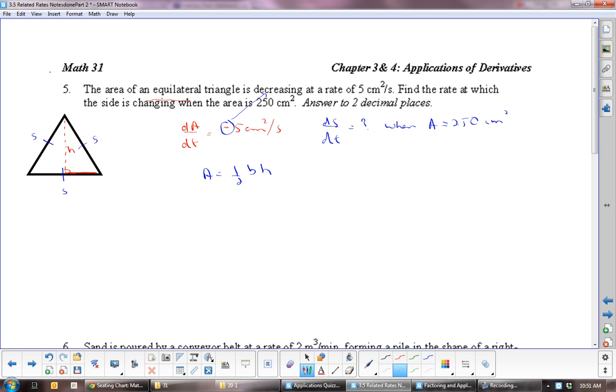And what's this here? 1/2 S. Now this is the product rule if I was to do the derivative on this, correct? So if I did the derivative on this, I would have dA over dt. I would have dB, which is S, 1/2 S over dt, and I would have dH over dt. That's a lot since I do not have dH over dt or ds over dt. There'd be two rates that I would not know.